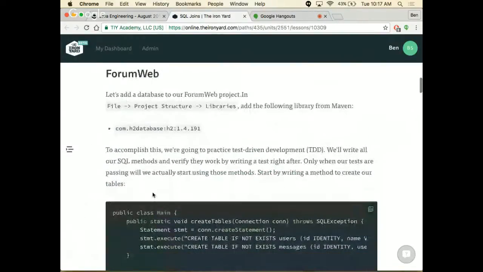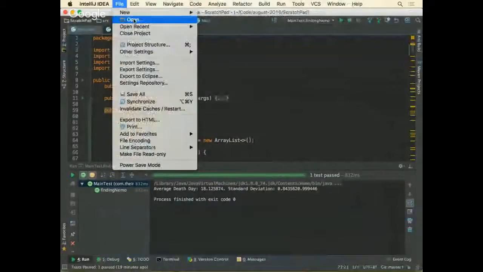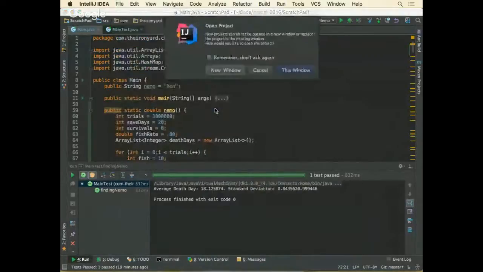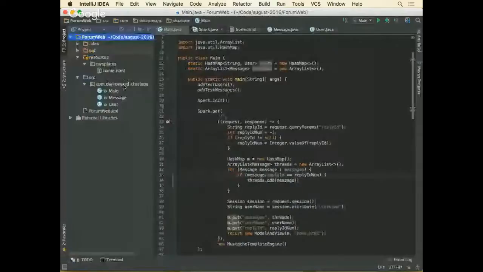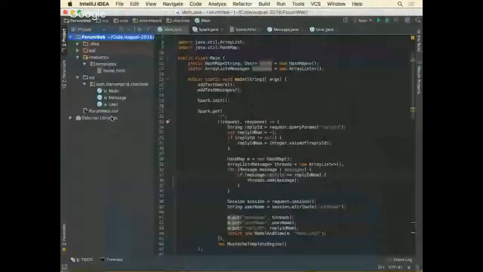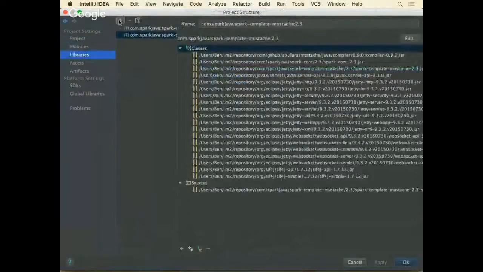So let's go back to our forum web project and add a database to it. Let's see if I still have it. There we go, forum web. All right. So we need to add H2 first of all. Spark already.